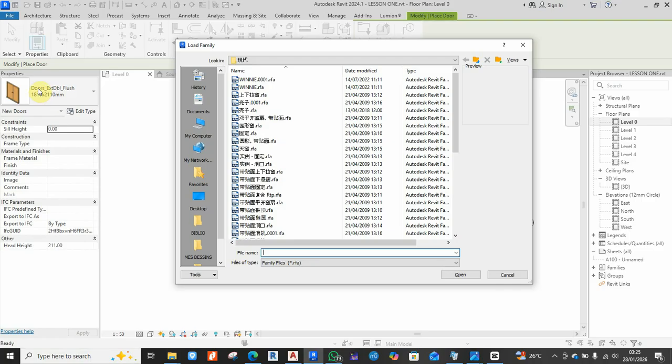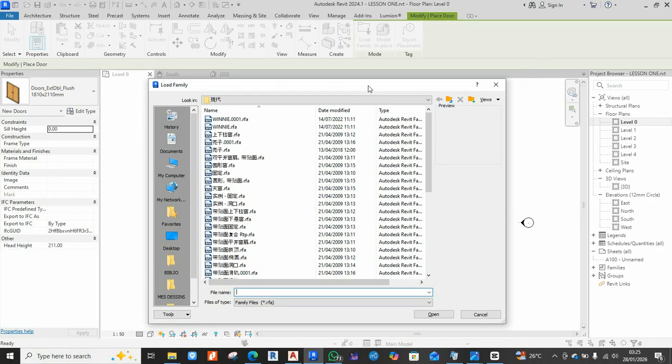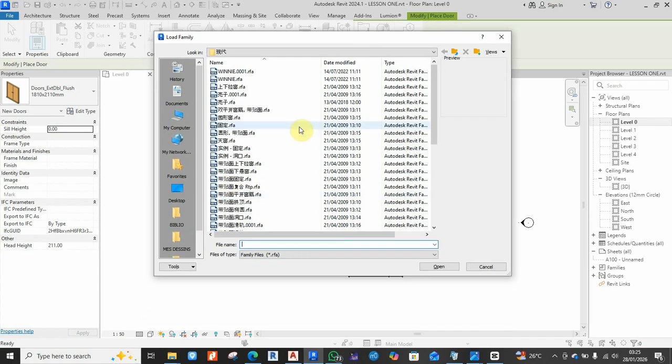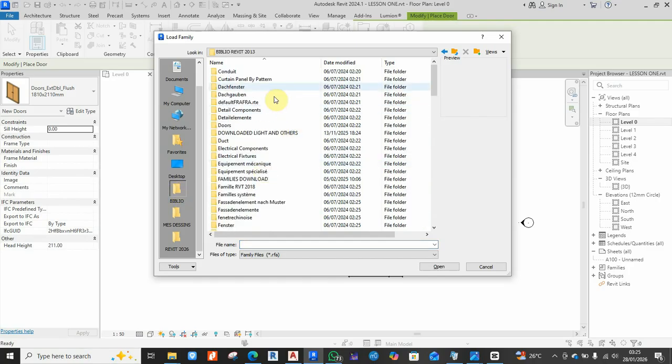So when I click on load family, this box appears. Remember the settings we did at the beginning. So I'm going to come down here, and then this is the file that contains my external libraries. I'm going to click on it, and you see my external libraries has appeared here.